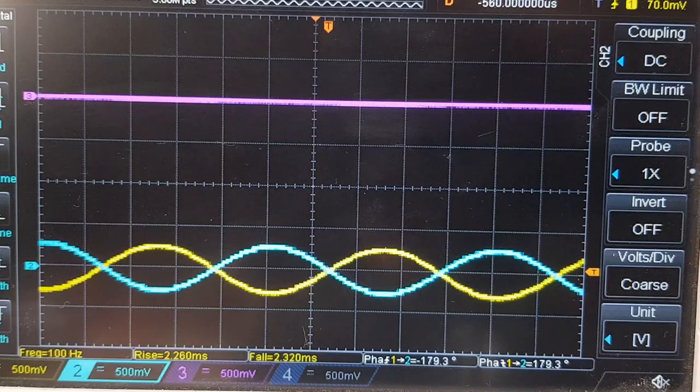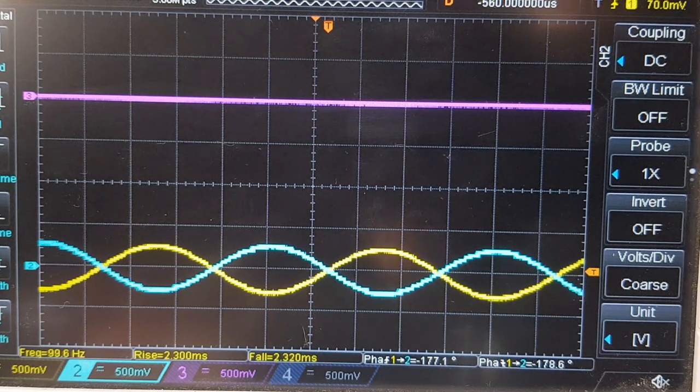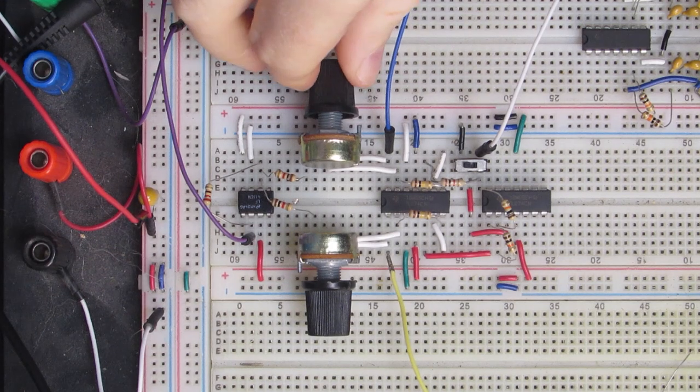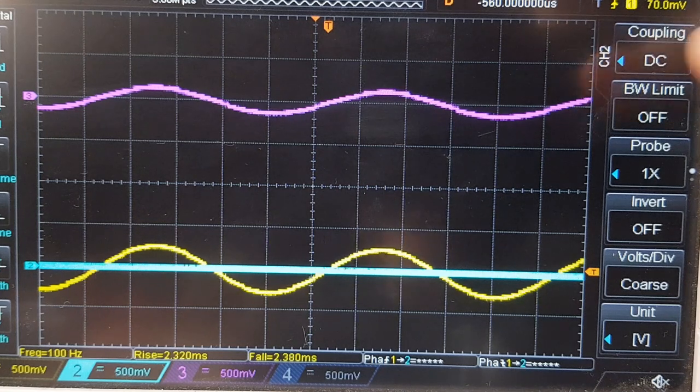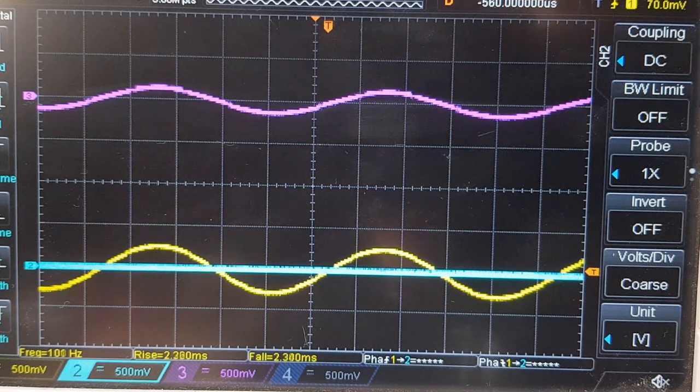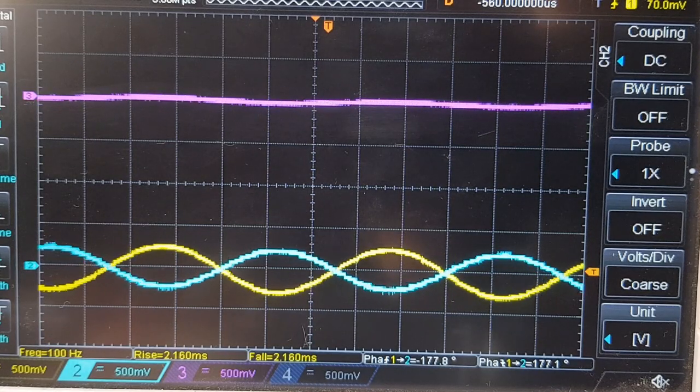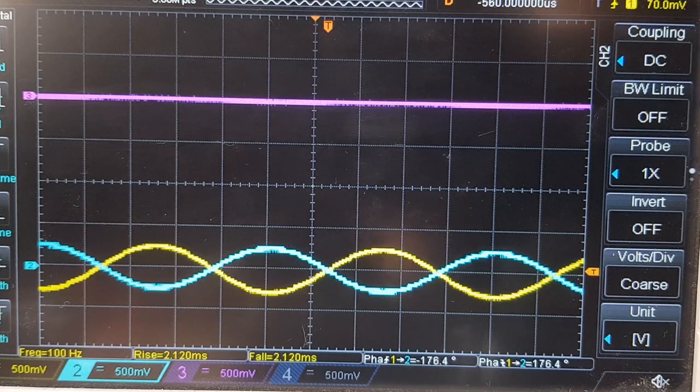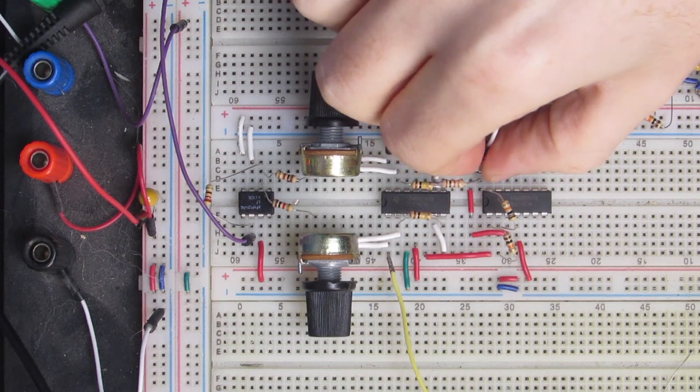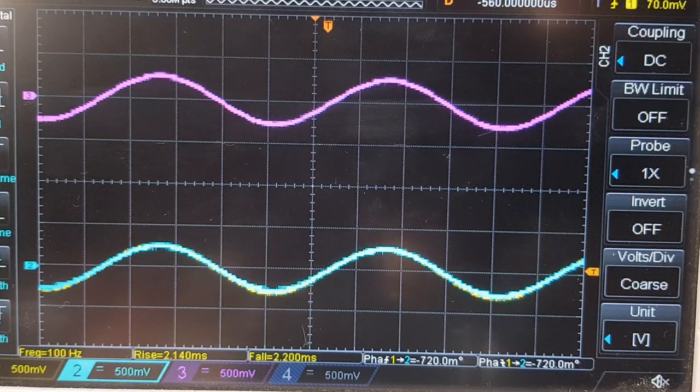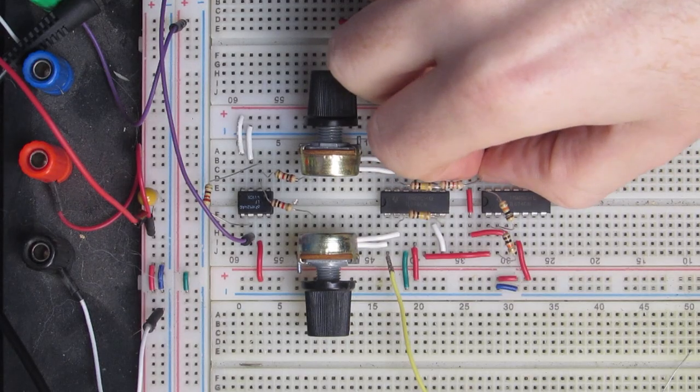And if we look at the oscilloscope here, what we've got, as we had last time, is we've got two signals that are perfectly out of phase, cancelling one another out. So if I turn one of these signals off, we can see at the output, which is in purple, we now see that we've got a signal. And as I turn this back up, we can see these two signals cancel each other out, and the output goes down to zero. Okay, and so this is a time where we can just flip the phase of one of our circuits with this switch, and boom, they're now in phase, they now stack up, out of phase, in phase, out of phase, in phase. Awesome. And we can now mix these two signals together, so that's just one of them. That's just the other. That's the one I'm triggering from, so that's why the oscilloscope went a bit mad then.